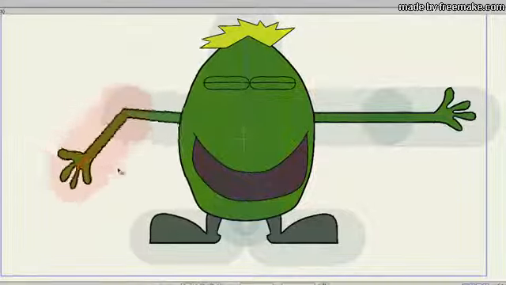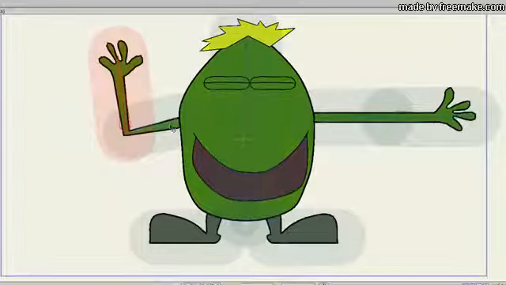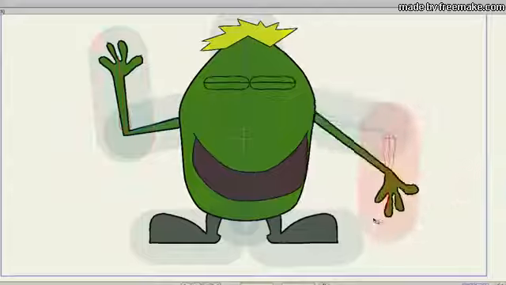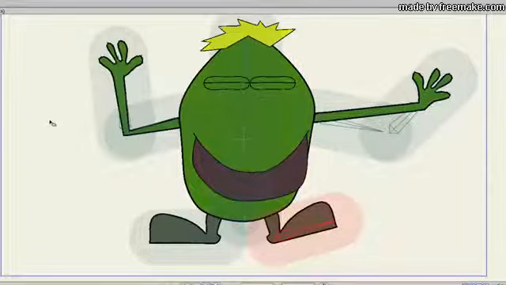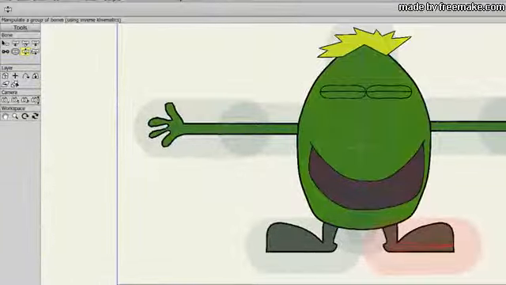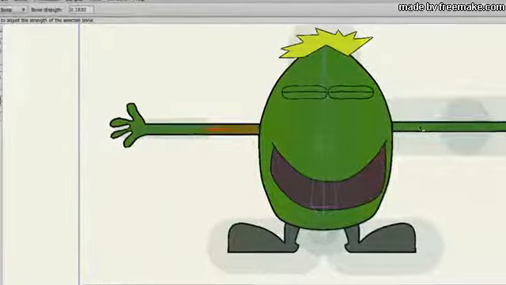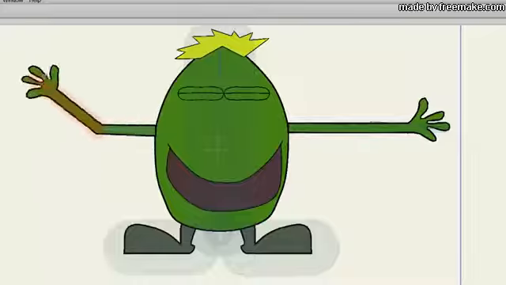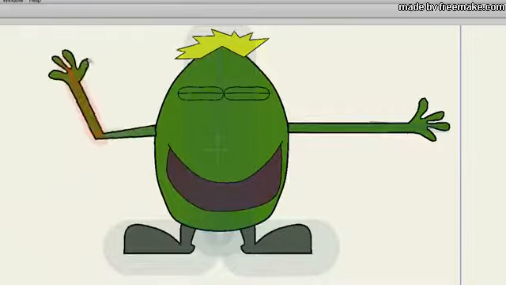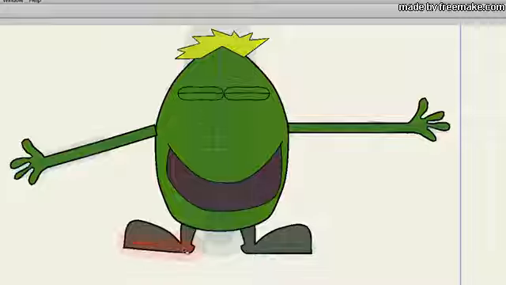So I'll take my Manipulate Bones tool, and you'll see as I play around with this, things work pretty good in this area. However, if I go down like this, you'll notice that my arm starts to bow in, and especially if I go up like this. We also have some distortion going on here with the body, as you can see. Again, we can move the feet, but again, we have some distortion going on with the body. So what we can do here is take the Bone Strength tool and decrease the strength of these bones so that they only encompass the arms. So now if we play this, you can see that we don't have as much distortion with the body. And we can do now the same with the feet. But we may want to increase the bone strength to include those feet.